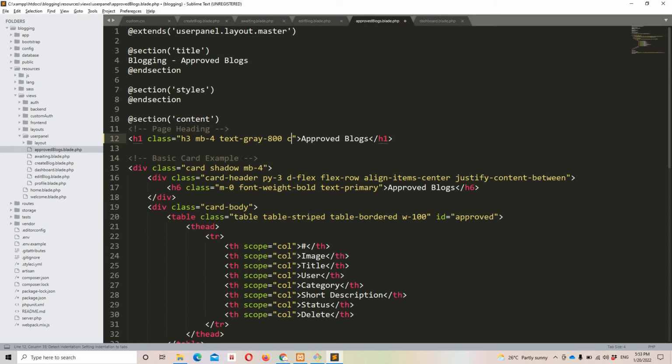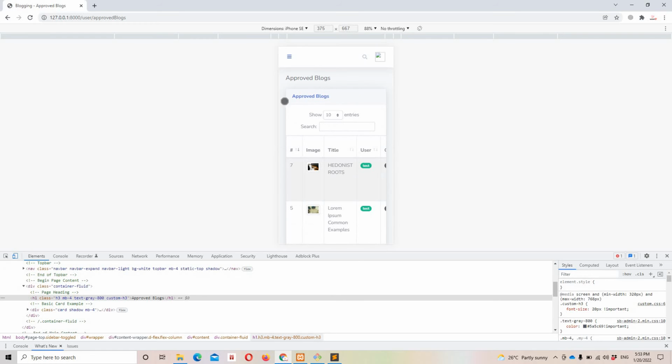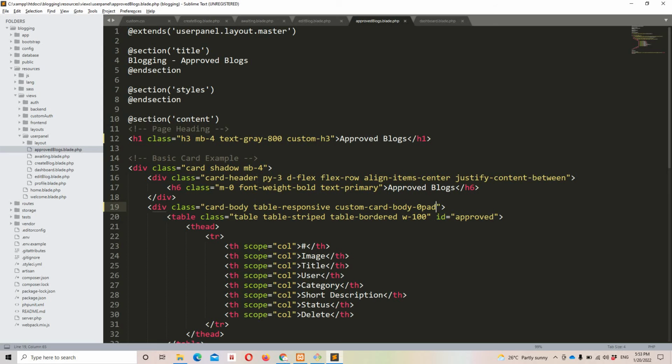First of all, custom H3, then we need a table responsive. We also need one more class, custom card body with zero padding. Let's do a refresh first to see the changes. We need to do one more change related to the H6 heading, except that everything is working fine.